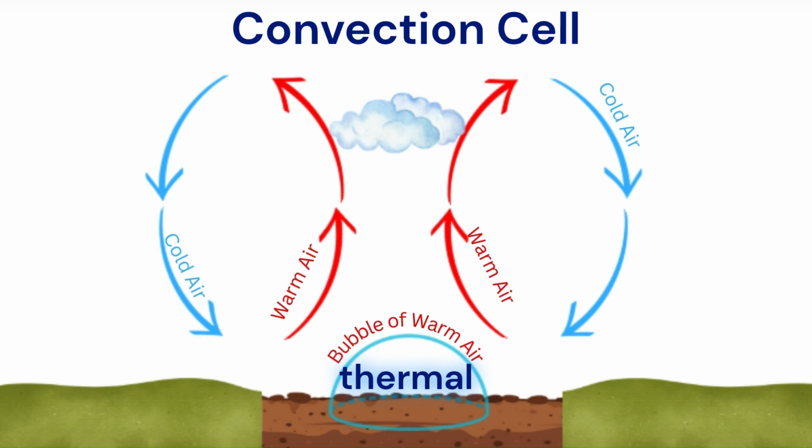This bubble of warmer air rises aloft and cools on its way up. If the air cools enough for water vapor to condense, clouds will form. Meanwhile, cooler air from above sinks to replace the rising air. This creates a closed circulation known as a convection cell. Within the cell, warm air rises at the center, while cooler air sinks around the edges. This process continues throughout the day and can produce clouds if there is sufficient moisture in the air.